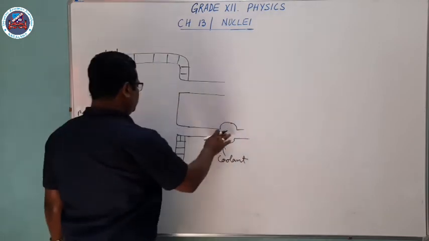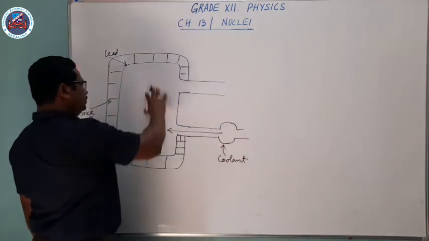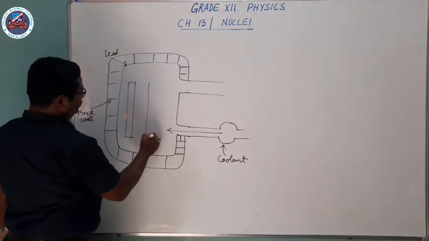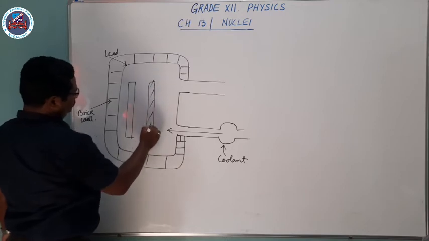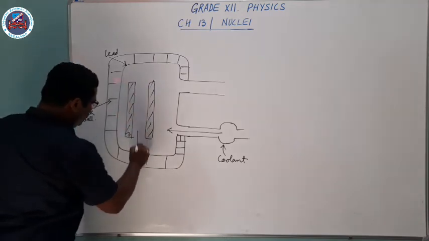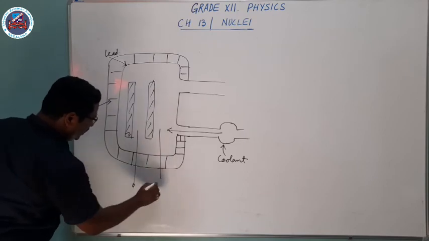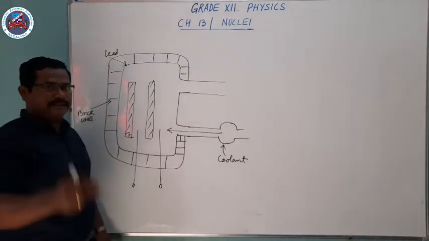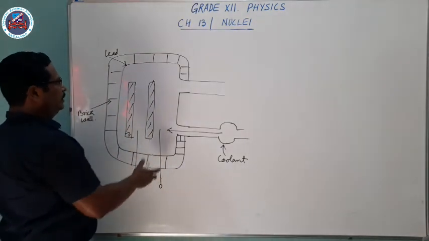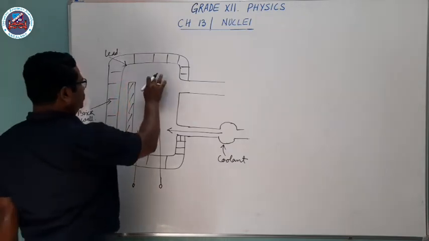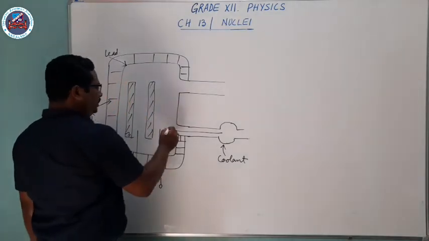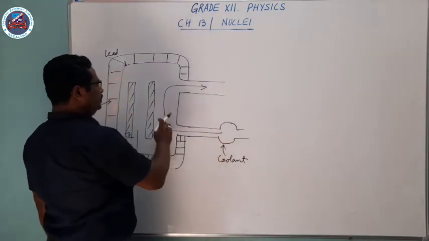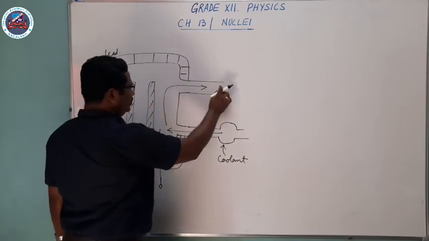When you pump liquid sodium, it goes to the heat produced in this reactor. Here in this reactor you place the uranium fuel like this, blocks of uranium. Then you have control rods. Control rods are made of cadmium or boron. They can absorb the excess neutrons. You can insert them to absorb the excess neutrons produced during the reaction. Then the heat will be circulated through this way. The liquid sodium, the coolant, will cool down the reactor and the heat will come out this way.